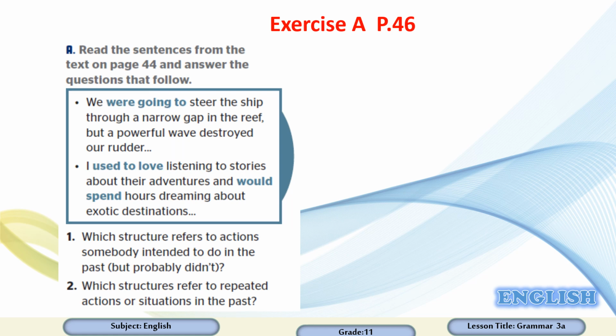Look at the second sentence now, and pay attention to the two structures in the boxes. I used to love listening to stories about their adventures and would spend hours dreaming about exotic destinations. What are the two structures used for here? What do they refer to? Yes, very good. They refer to repeated actions or situations in the past.